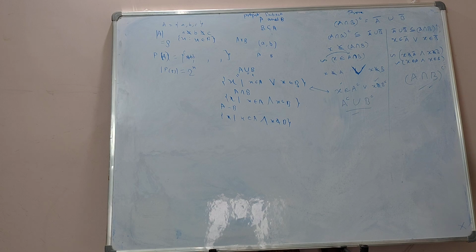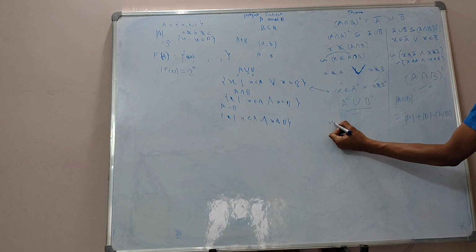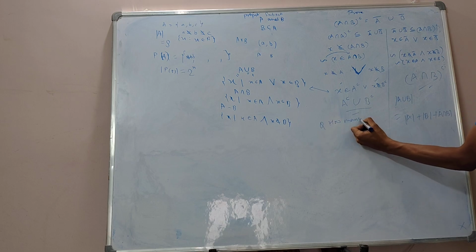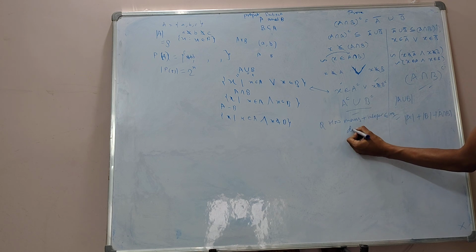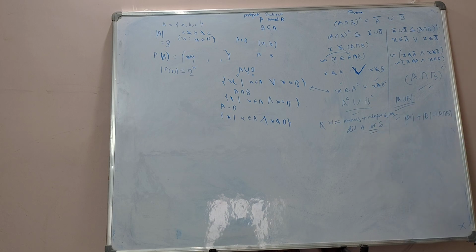Next is the principle of inclusion exclusion, right? This is what we already studied in our propositions. We have already studied this. So there is a question: how many positive integers less than or equal to 100 are divisible by 4 or 6? Here or means A union B, right? My number should be divisible by 4, or my number should be divisible by 6. How many positive integers less than 100?